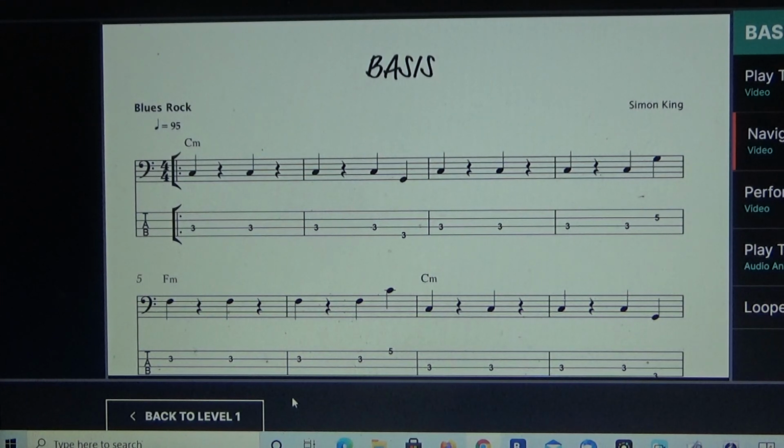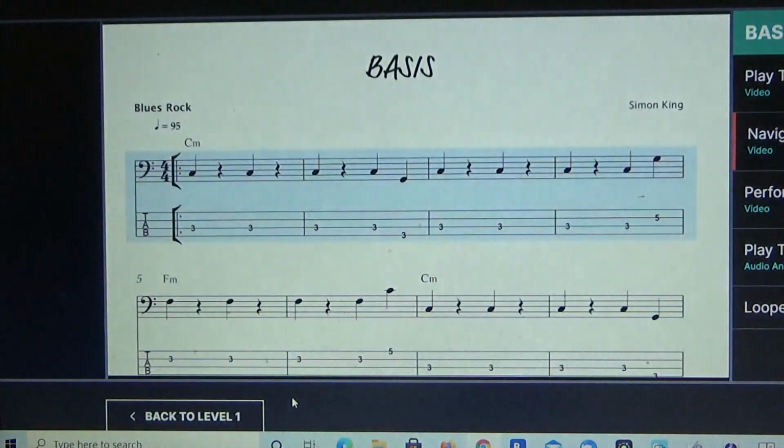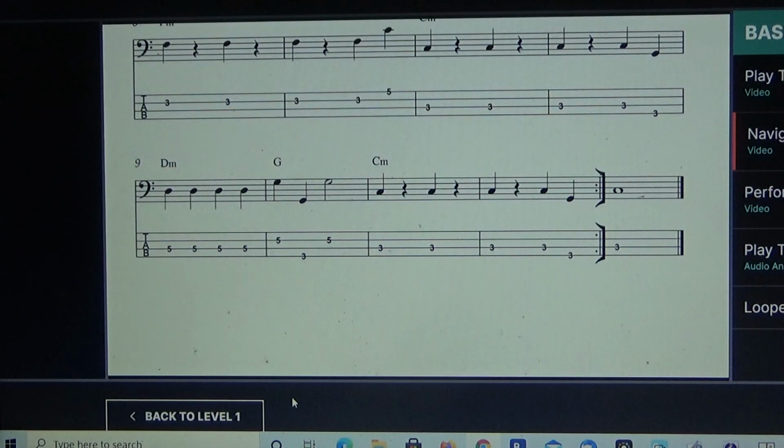As soon as we go into it, you will see that right after the 4/4 sign, there is a thick double bar line with some dots. This means at some point during the piece, we're going to have to repeat back. We're going to have to go back to that point. If you look at the first 4 bars, nothing to worry about there. And then the next 4 bars, or next 4 measures as some people call them, nothing to worry about there. And then if we look at bar 9, remember to use those handy little numbers down the side of the sheet music. Count with me: bar 9, bar 10, bar 11, bar 12.